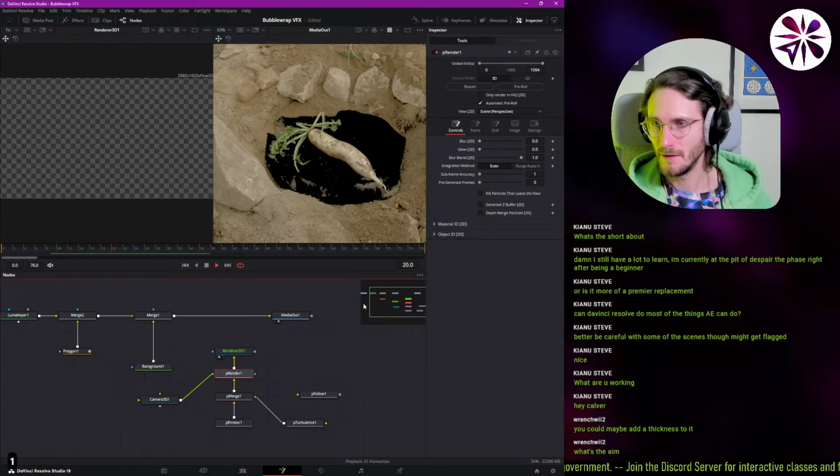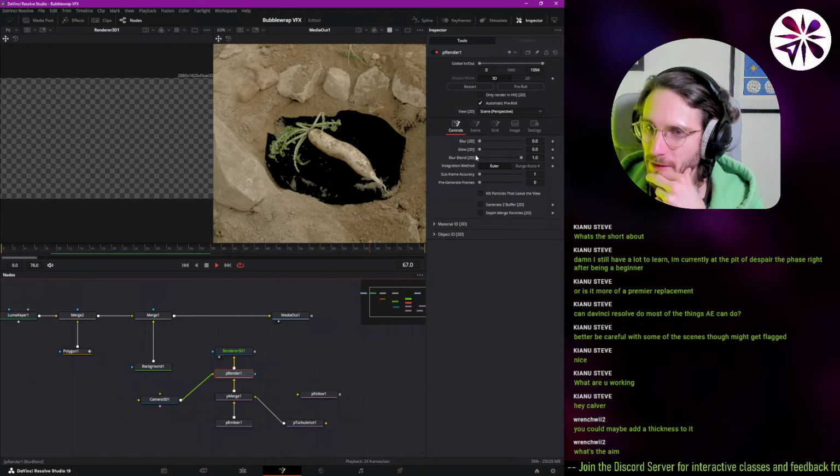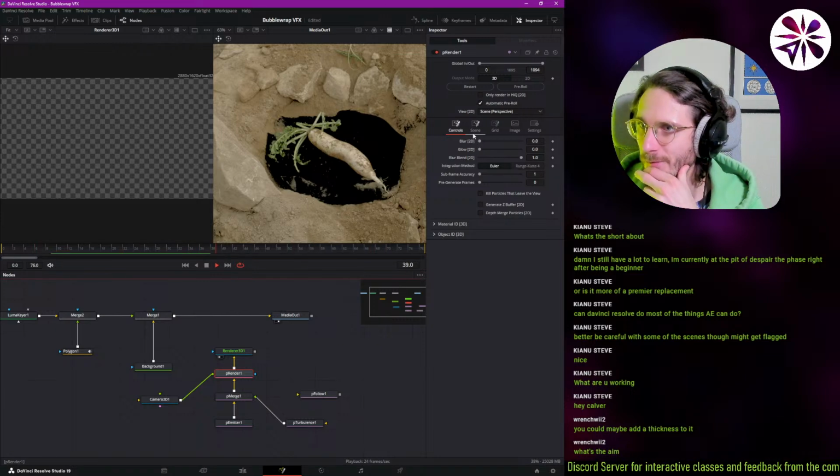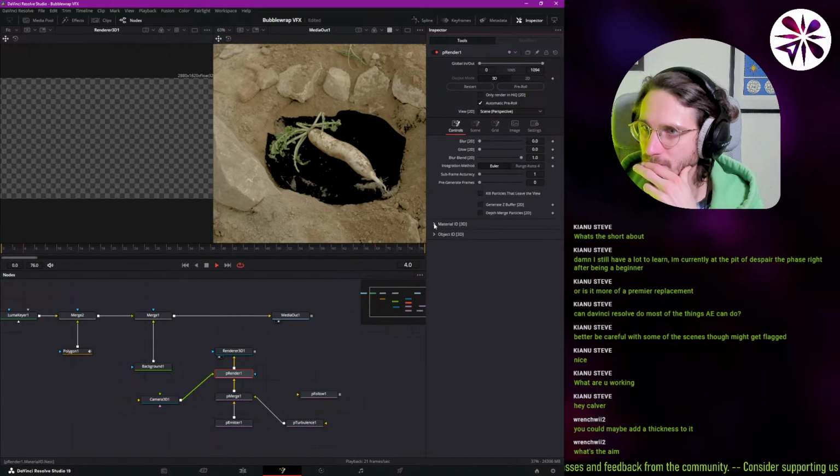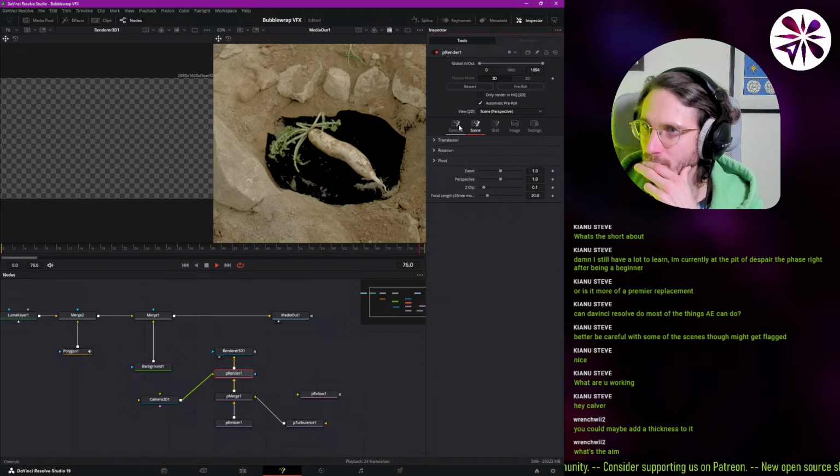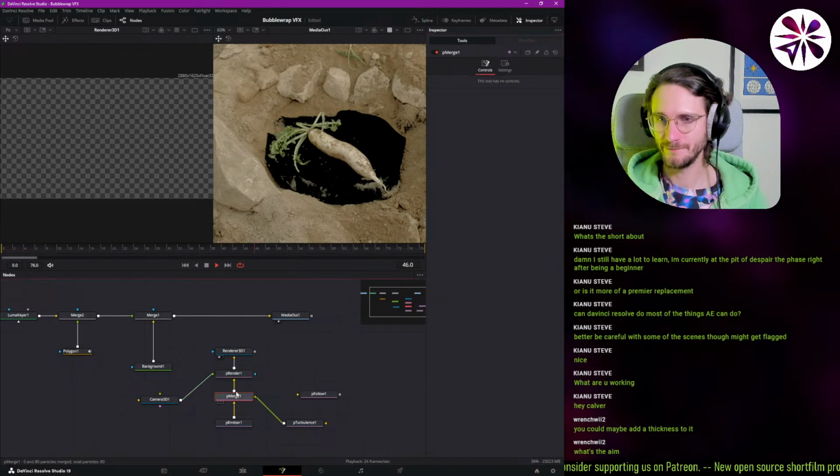Still need a material for the particles, right? How does that work again?